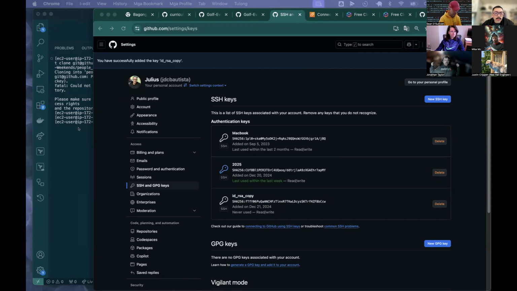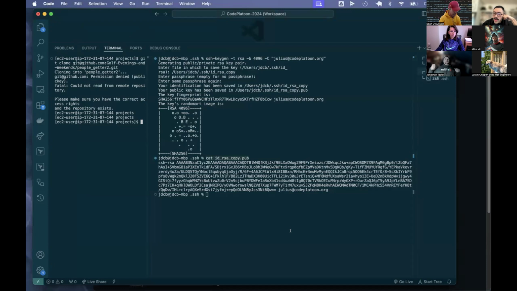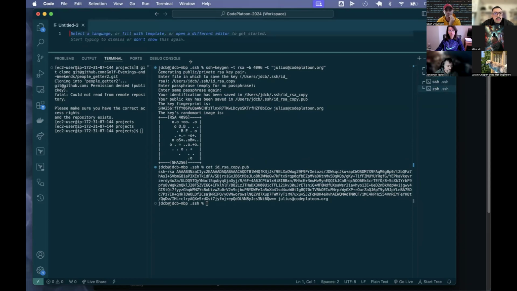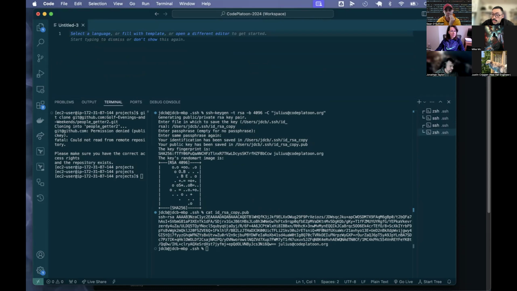So if you made this locally like I did, which I recommend so you don't lose it, because when you destroy your EC2 later on, you're going to lose everything on that EC2. Now you can copy it over to your EC2. To do that, we're going to use SCP. And SCP is just like SSH.